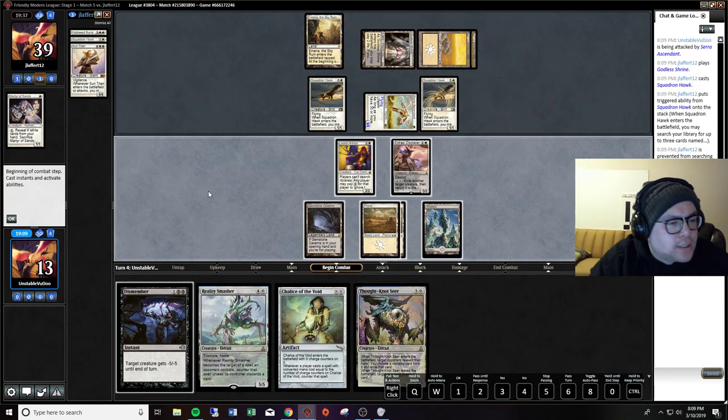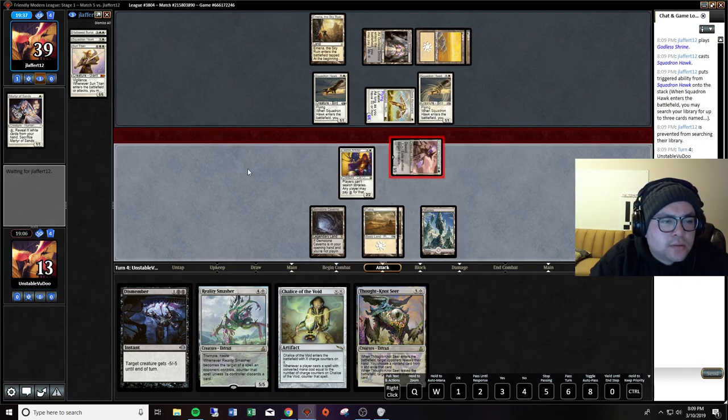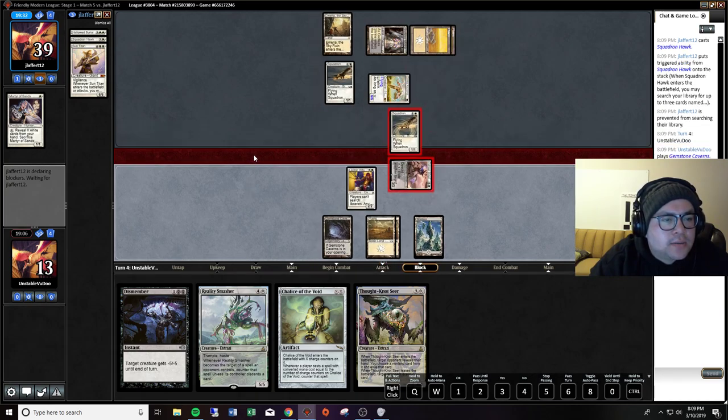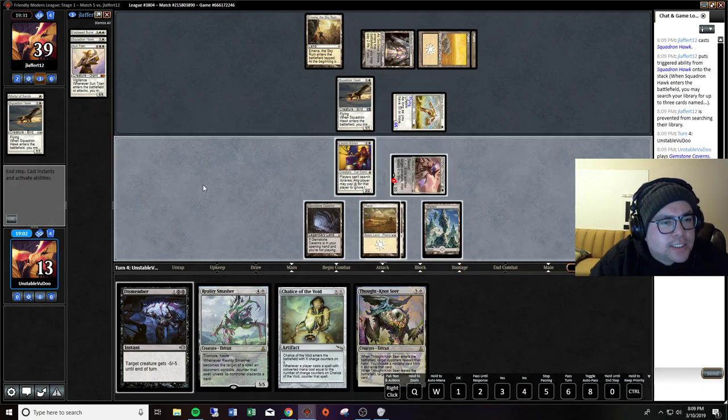Because now we can swing. They shouldn't be able to block us, other than just chump blocking, which is fine. And then we're going to be able to blink that Sarah Ascendant.